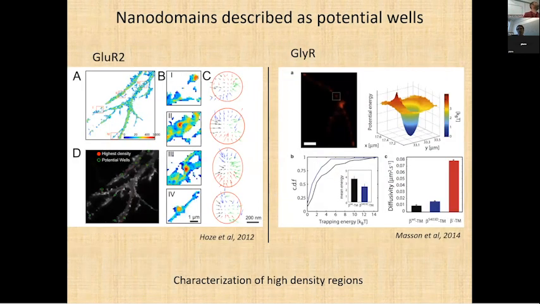Okay, so those are examples from the last 10 years. You look at, for example, a dendrite, you look at the regions A, B, C of high density. You use the algorithm to define here this potential well, and we even have a quantity that measures how good your reconstruction is, how likely your potential well is, so you can quantify and give a number for all this structure.